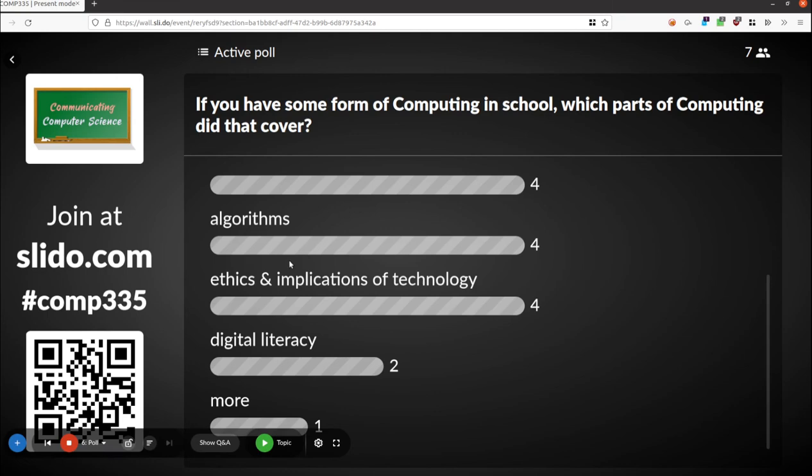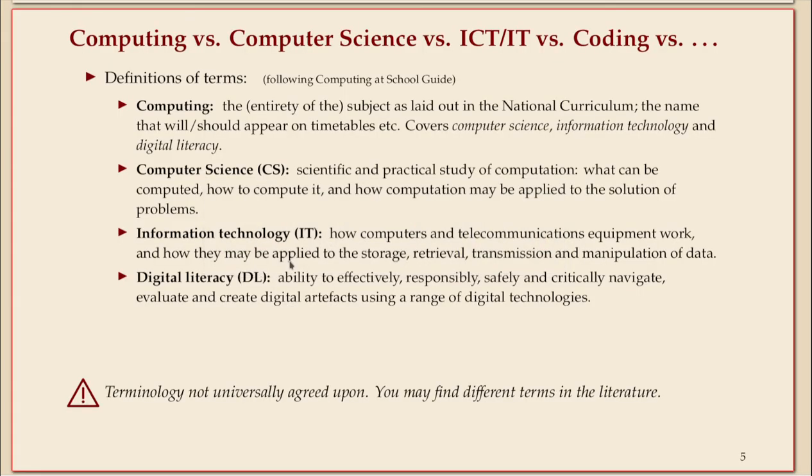Yeah, so I'm not sure if it's including any of the other category of that list, stuff like networking hardware. That's something that I remember. Okay. Yeah, if it's specific networking hardware, maybe this is a bit beyond. I would say information technology is the right category, but it might go a bit further than that. I mean, we definitely didn't talk in school about how switches and routers work. Yep. Yeah, that's cool. So you see there's quite some variety, and only half of the class basically went through the curriculum as it's now described or prescribed.